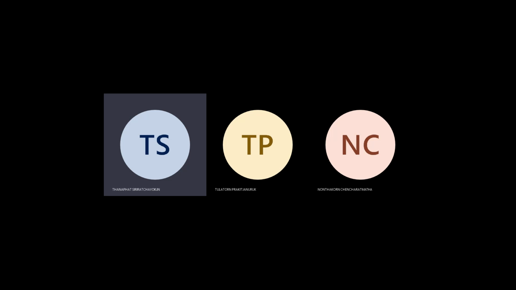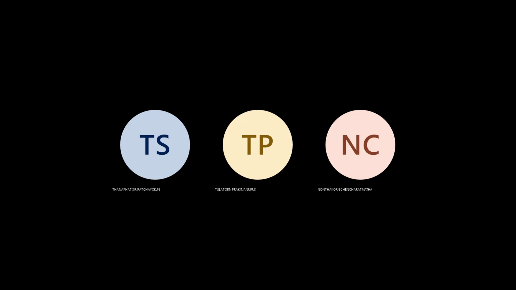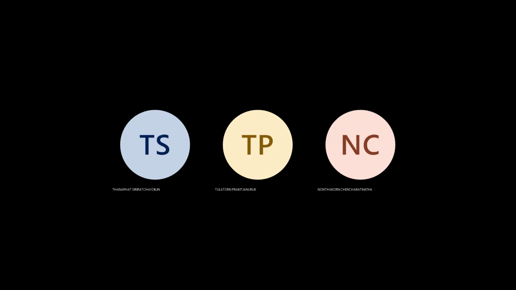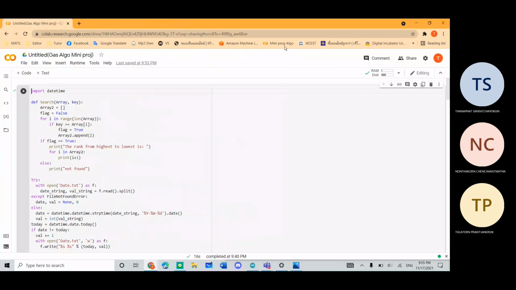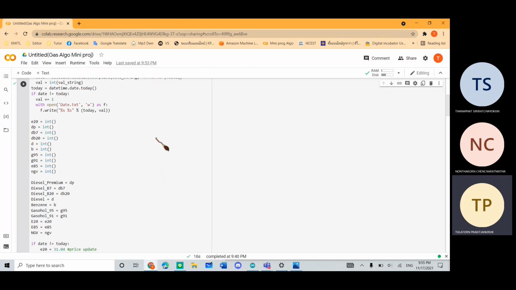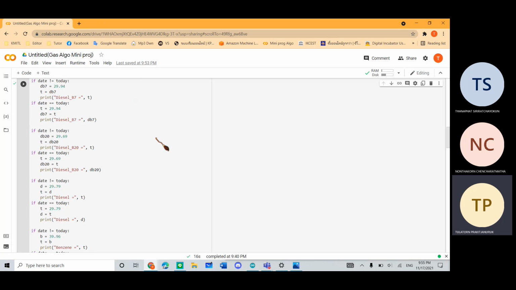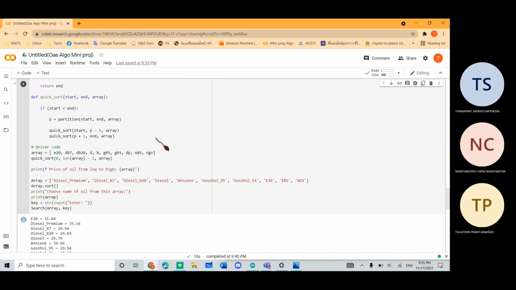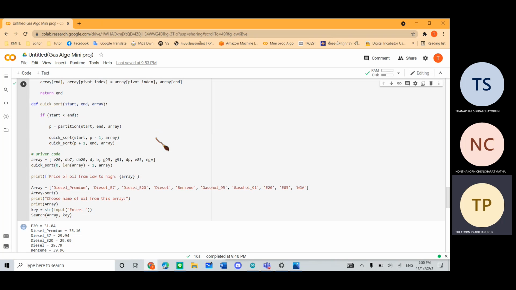Next is the searching, June. Okay, I will share the slide. Okay, this is the searching code. As we can see here, we put the array and then we put the quick sort.